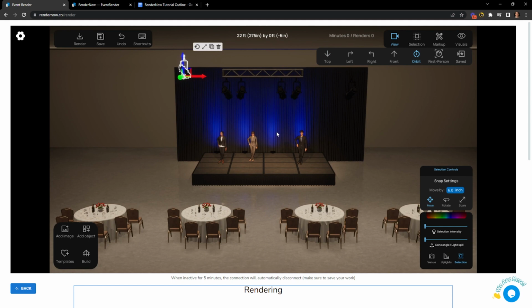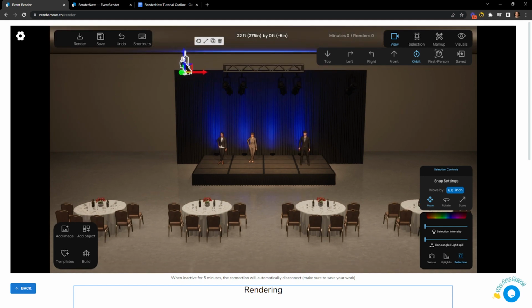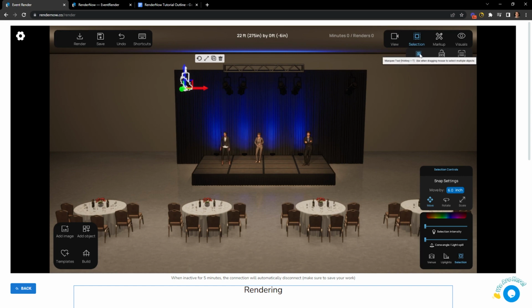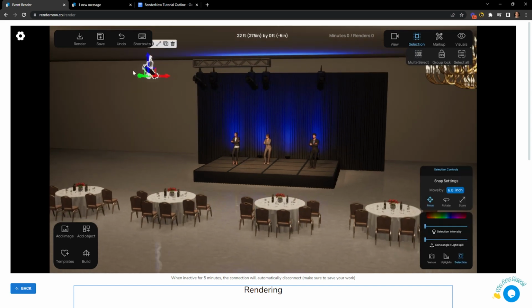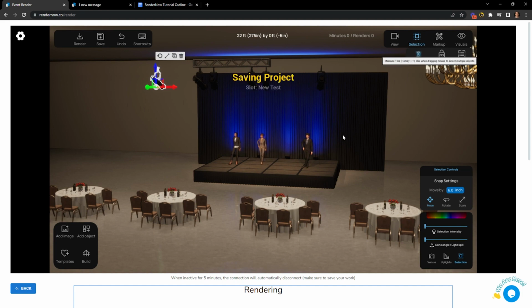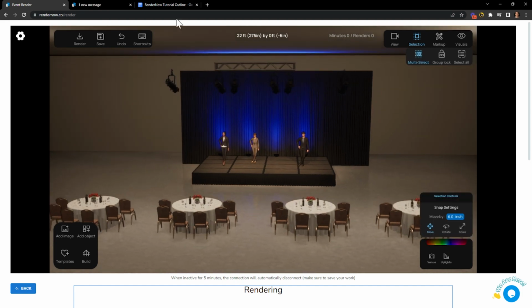So I'll go back to here. And then as an added feature, if you go to selection and turn off this multi-select tool, you can actually just click on an object and move it anywhere you want. So without the gizmo, basically. And so that's basically how you move objects.